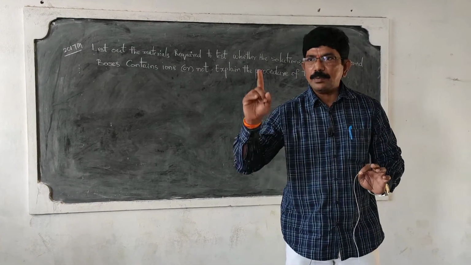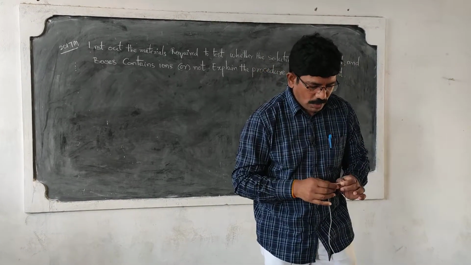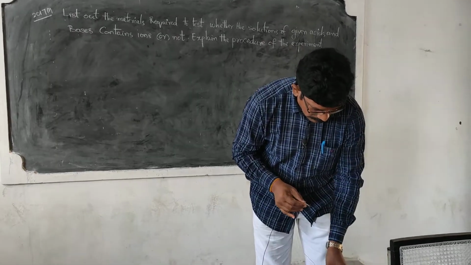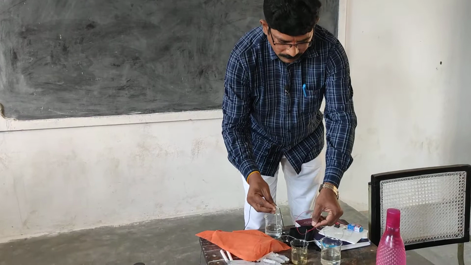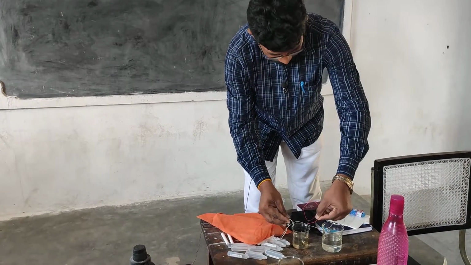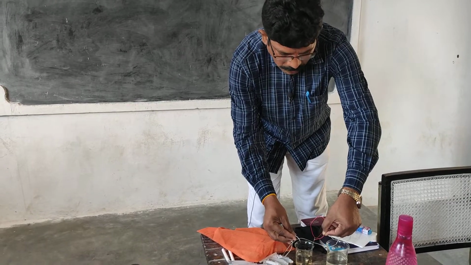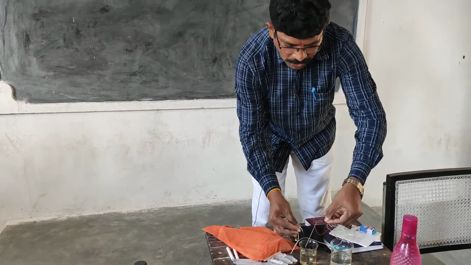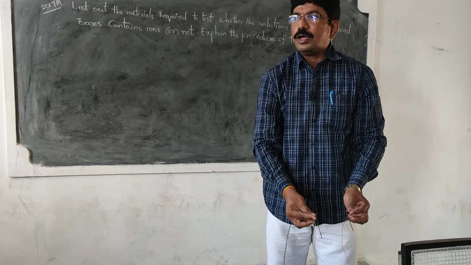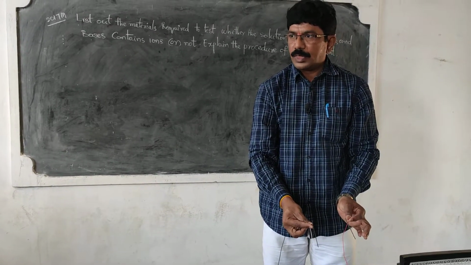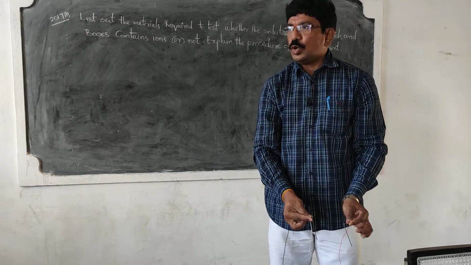Next one, acids and bases will have ions in their solutions. That is the thing we have to prove. Now see this one. I am testing. Observe. Is the bulb glowing? Observe carefully. It is not glowing. So this is distilled water. Distilled water or pure water does not allow any current to pass through it. Why? Because there are no ions in the pure water.